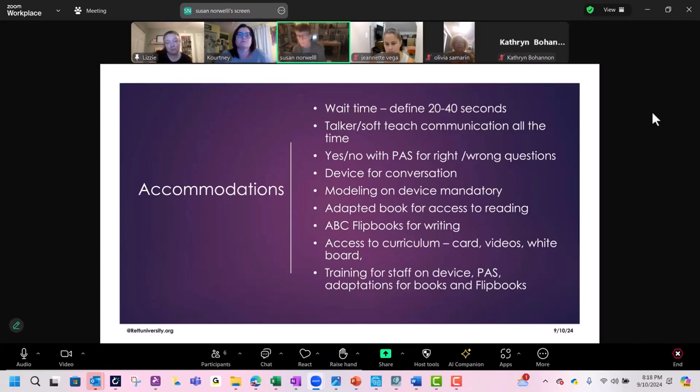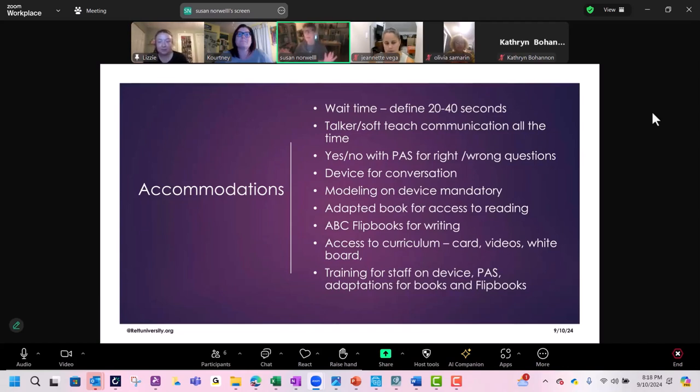They need the flip books for writing. We don't ignore the fact that they're going to write. We don't let the OT write writing goals. I had that in one of my IEPs recently, and the OT said to me, "No writing goals?" I said, "No." She goes, "Oh, thank the Lord, I couldn't figure out how I was going to do this." So she had written a goal, had no idea how she was going to meet it, but that was a goal that she's supposed to write, right?